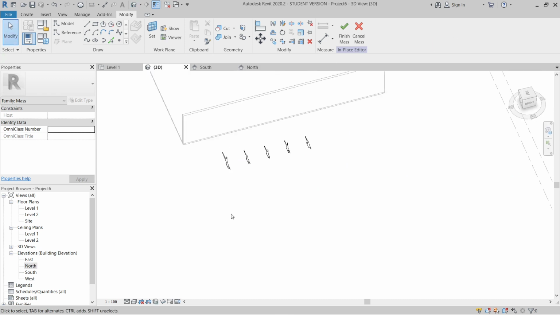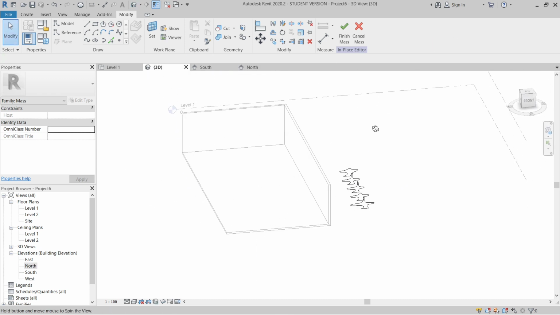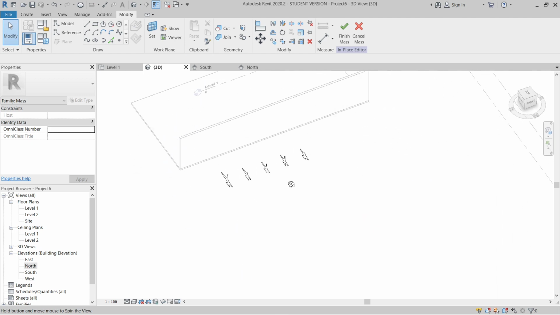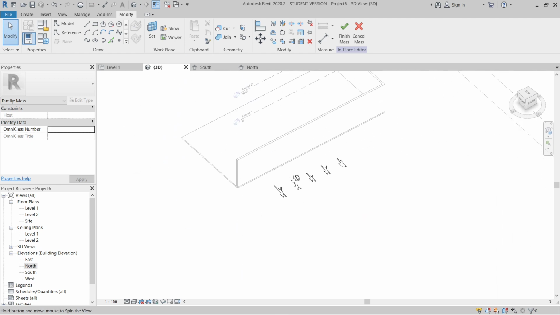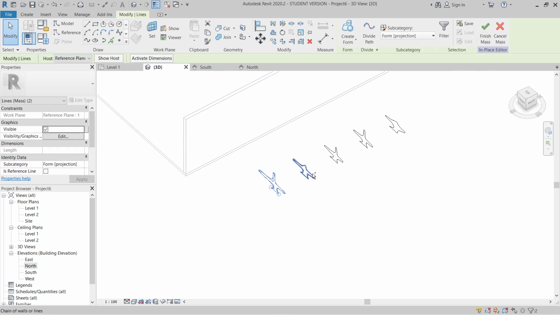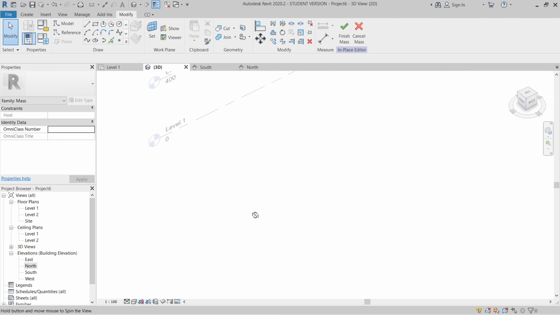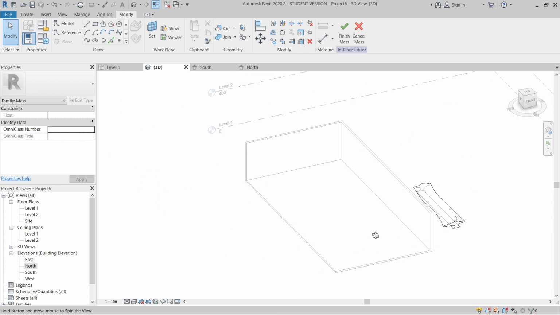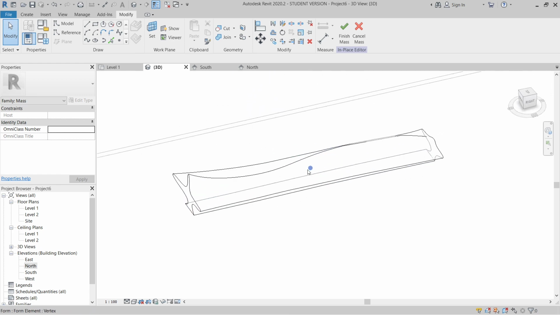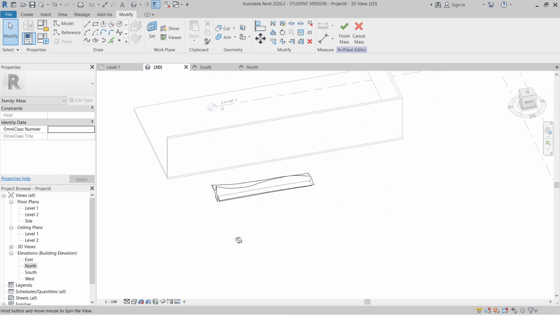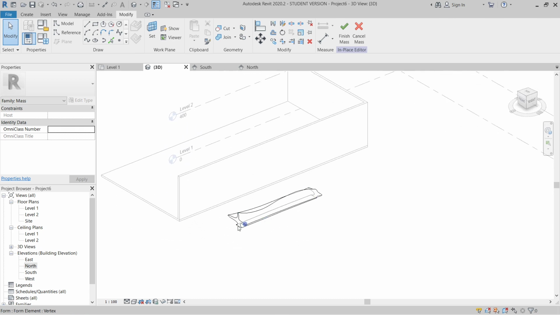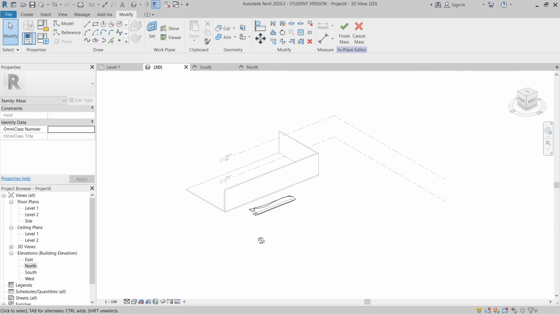And now if you go to a 3D view, we can see approximately all of them are in the same line, right? Now what you have to do is select each one. I'm holding down the control key to select multiple geometry and go to create form, solid form. So now as you can see, we have this organic solid form created. I think it looks a bit wild. It looks cool. So this is our base form, right?